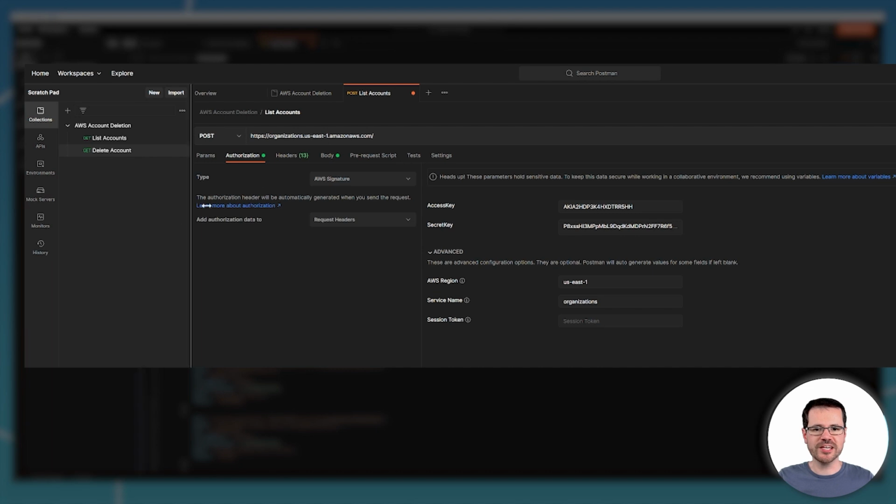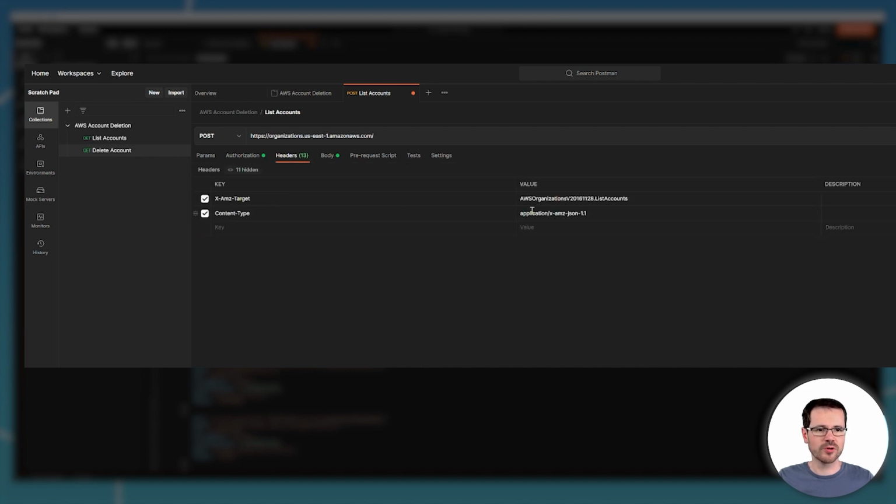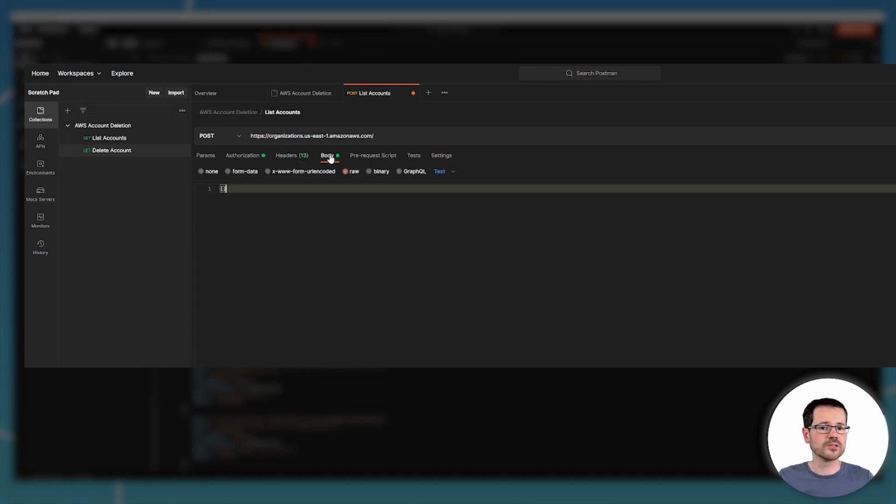One thing we have to change here is the header with the action that we want to call. So it's not going to be list accounts in that case, but close account. We also have to change the body because now we have to provide the account that we actually want to delete. And that's account ID and the ID of the account. We actually have a great candidate that was accidentally created by an end-to-end test and we want to delete that account.